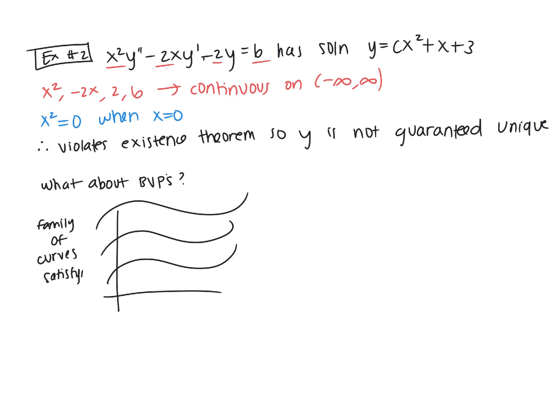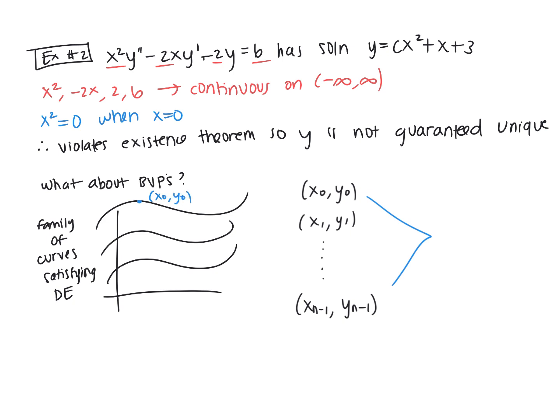So when you solve, you will often come up with a family of curves that satisfy that differential equation. But then you're given your conditions. So you're given these points x0, y0, x1, y1, so on and so forth. So you're looking for the specific curve that meets all of those conditions. Those are just points. So this might be the point x0, y0, and maybe this is the point x1, y1. So that's what you're looking for, the one curve that goes through all of those points.